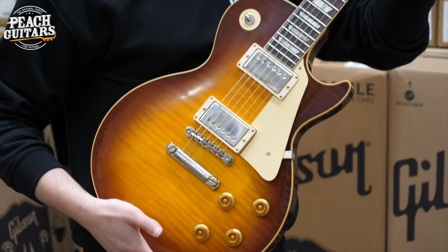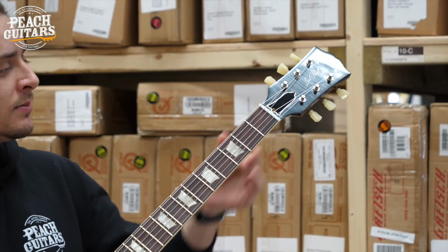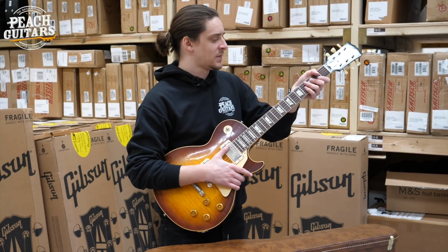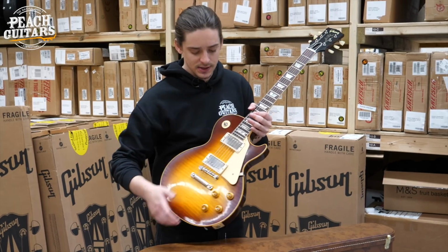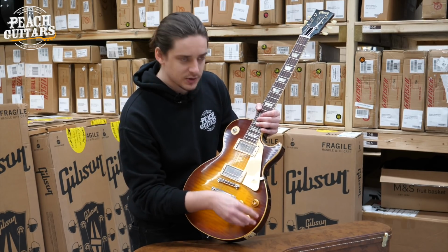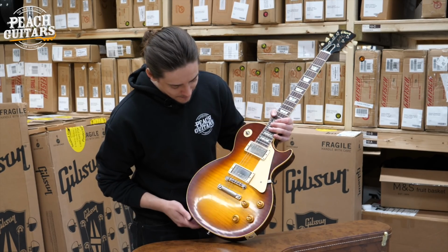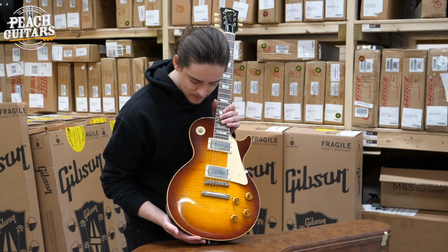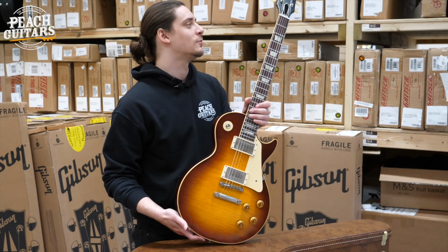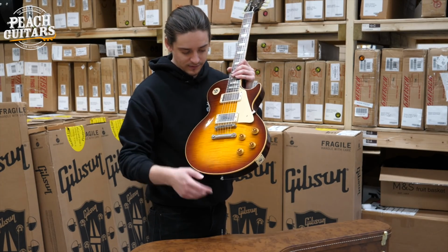That neck feels like it's got a little bit of a point to it, like the again, maybe it's just because I just previously picked up a Custom. Feels a little bit flatter on the sides, a little bit more of almost a V in the back. It's not a V, but it's just interesting. I like that there's still this unique quality to these guitars, and you really will have a one of one depending on which one you choose, because all these little details like the neck and the relicing are completely unique to each piece. That's a very nice top. I'm going to say is that the Kindred burst again, maybe, do you reckon? Perhaps. None of us know words anymore by this point, but that is a very nice top. But nonetheless, nice bit of flamey grain down there as well.